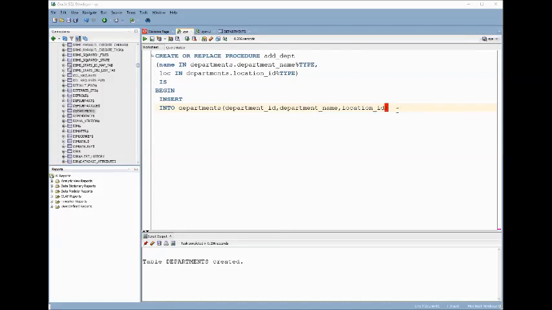Of course, the values are departments_sequence.nextval for department ID, name is the first parameter for the department_name, and loc for this one. And then of course we have to close the procedure.